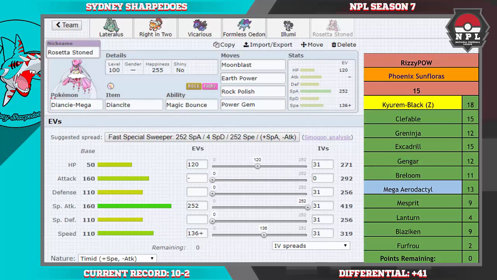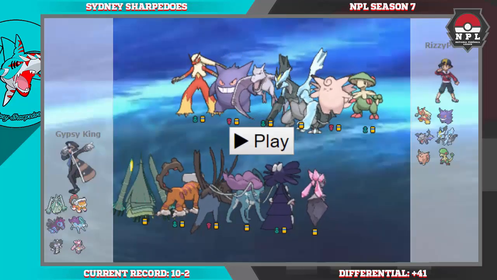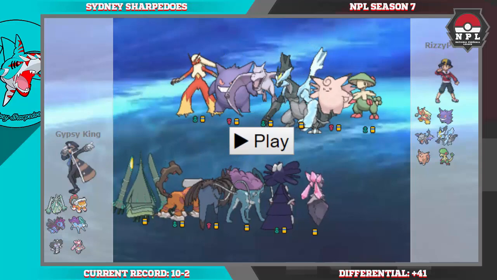Going to pause it here and we're going to jump into the game. Alright guys, so here we are with the finals up against Riz, and as you guys can see, he's opted to bring his dual fighting core in Breloom and Blaziken. So this is definitely spooky.